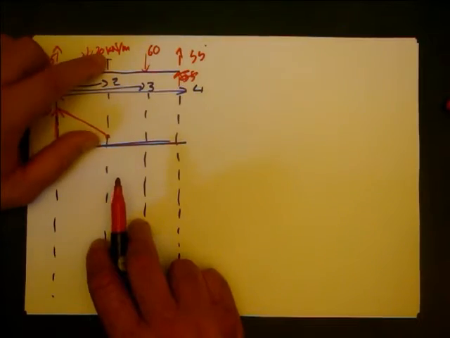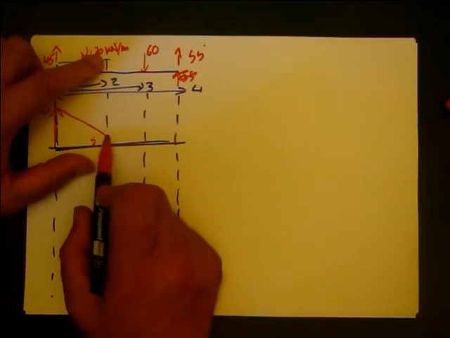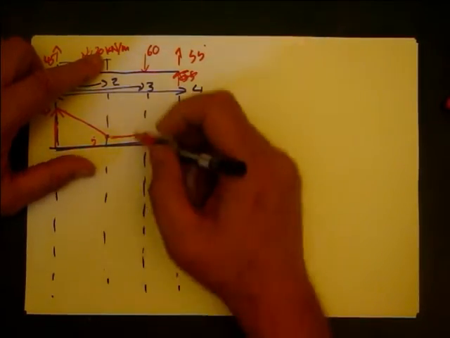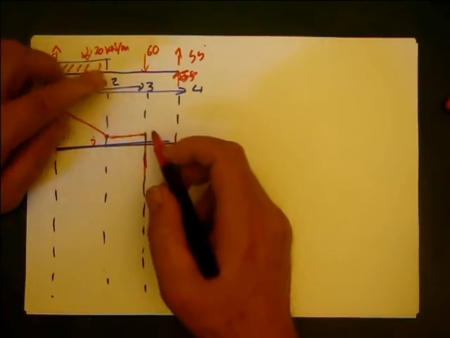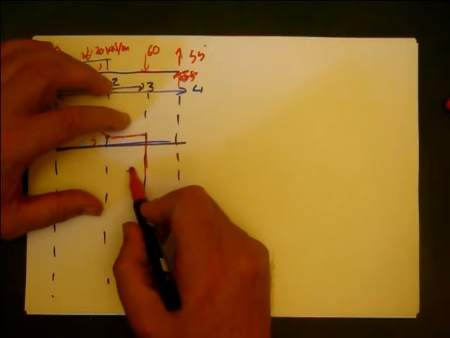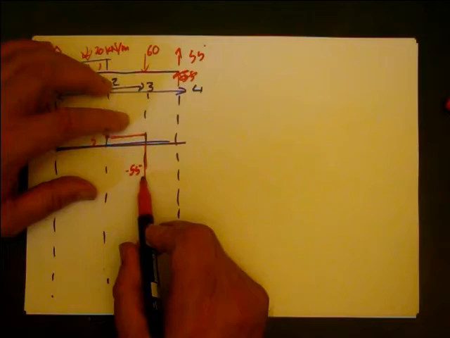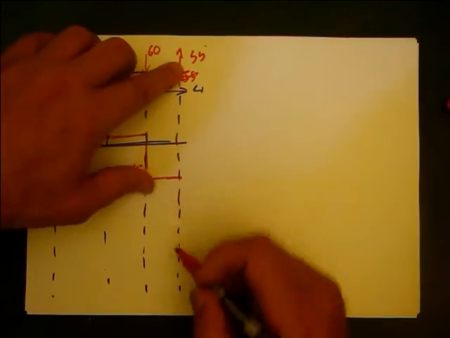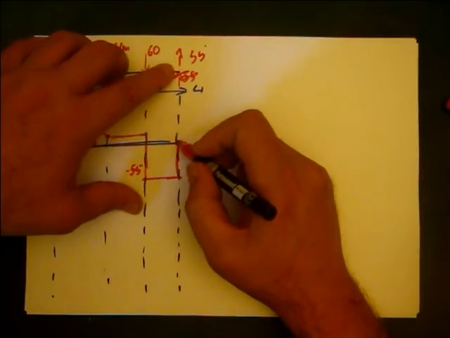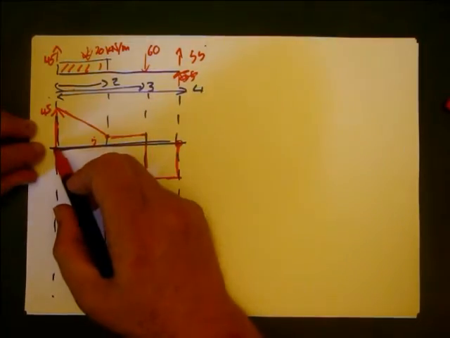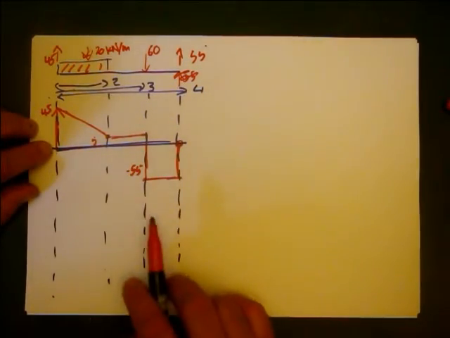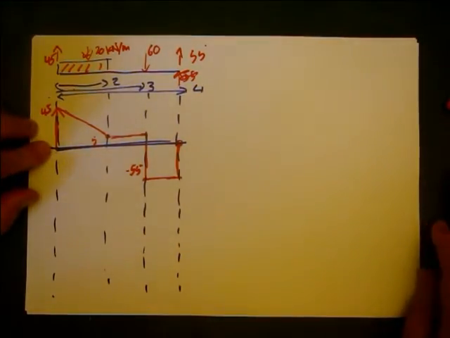And then there's no more forces, so that goes along at 5. And then it drops suddenly, 60, so we go from 5 down to negative 55. Go along, and then we go up 55. And for a simply supported load, you start at 0, you end at 0, life is good.